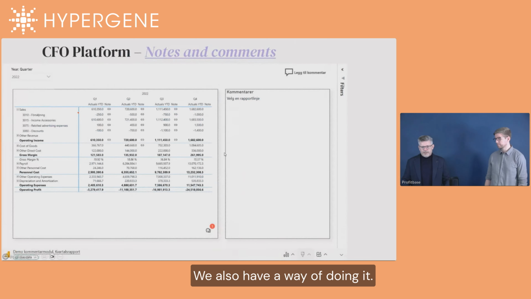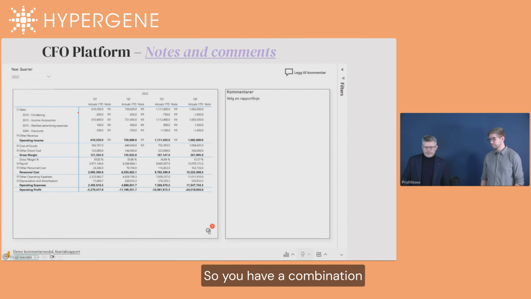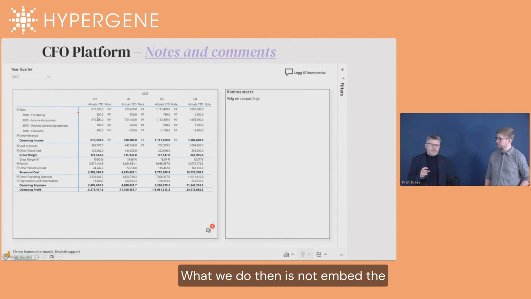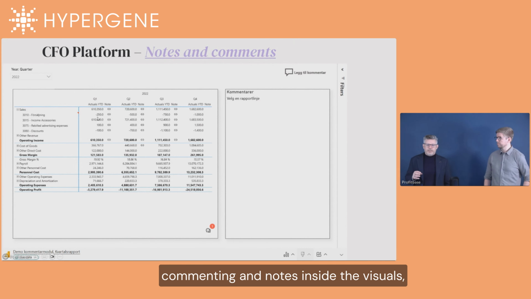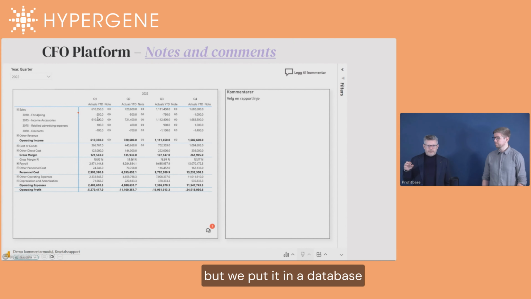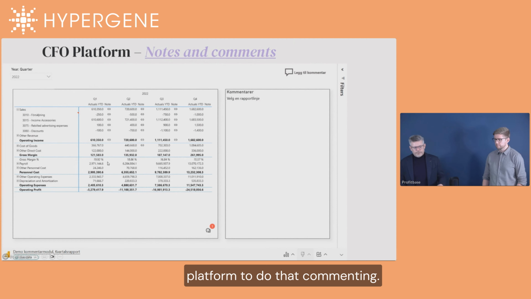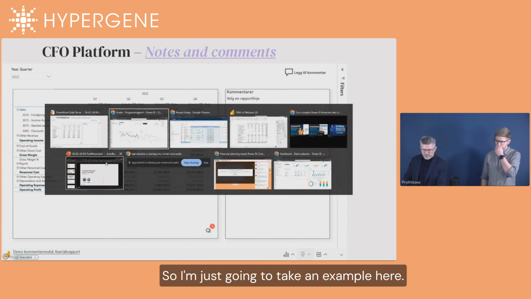We also have another way of doing it. So here's a combination where you have your comments. What we do then is not embed the commenting and notes inside the visuals, but we put it in a database. And then we're using our CFO platform to do that commenting. So I'm just going to take an example here.